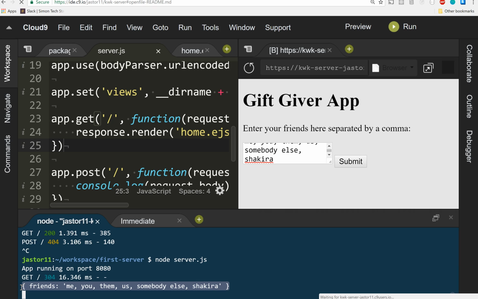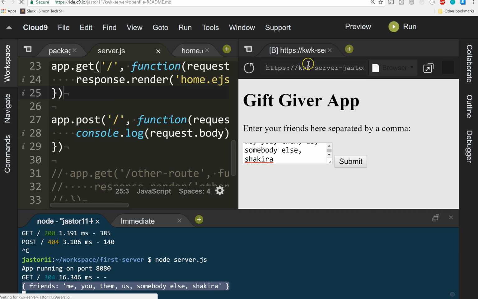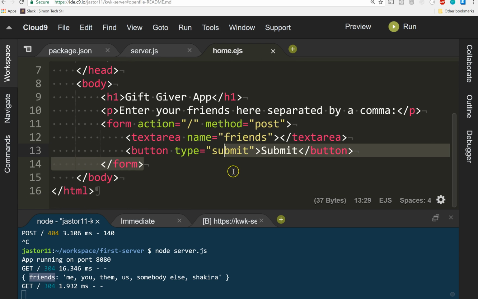What is the key that the request.body is stored under? In my console, what is the key here that holds all the information? Friends. Why is it called friends? That's what I gave the name to that text area. So anything they enter into the text area, I now have access to.